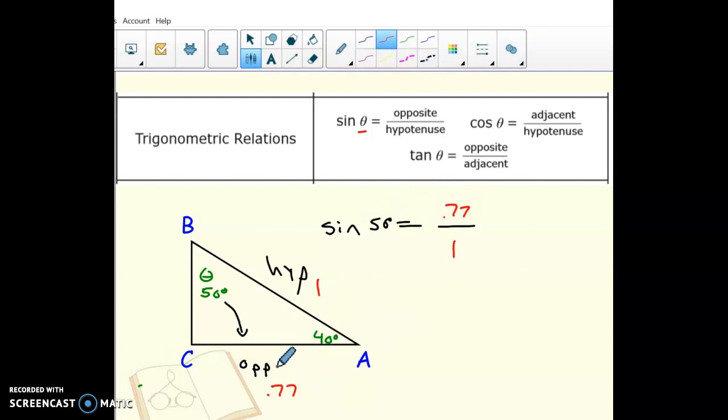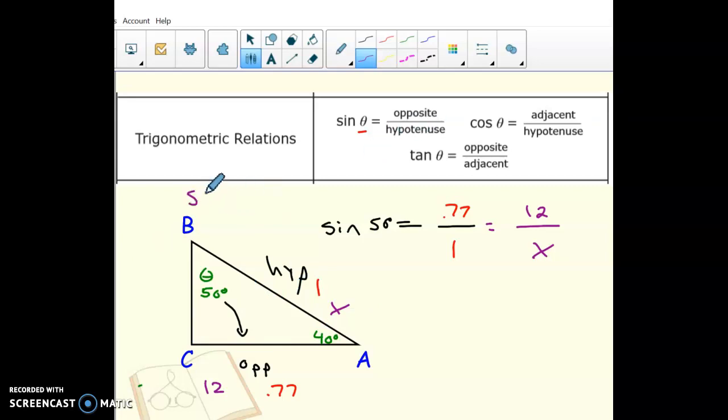Okay, and then again, if we happen to know either the opposite or hypotenuse, let's say the opposite was 12 units long, then we could set it up where we put the opposite on the top, hypotenuse as x, right, and then solve that to figure out what x is. Okay, so that's a review of them. And there's 3 different ratios.